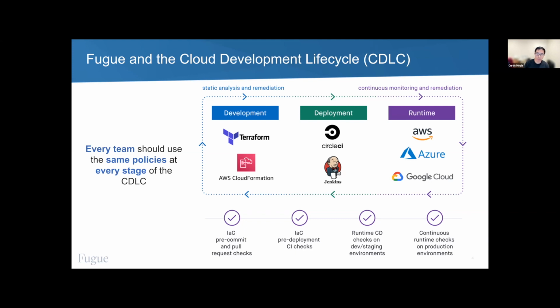And we make the point here that we want every team to use the same policies across every step of that life cycle. And that's incredibly important because what we find sometimes is that you'll have a team that's more focused on infrastructure as code, running some checks that are defined in one way and with some set of tooling, and then a different team using a completely different set of tooling and different set of policies, checking what's running in runtime. And just making sure that those 2 actually work together can be very problematic and can be a huge time sink and also create security issues as well. So it's important that, again, every team should use the same policies at every stage of what we call the cloud development lifecycle.